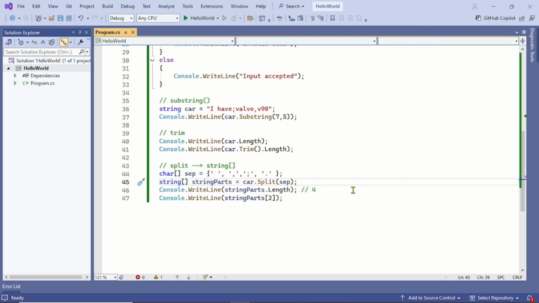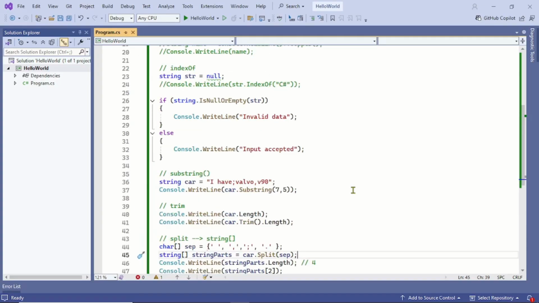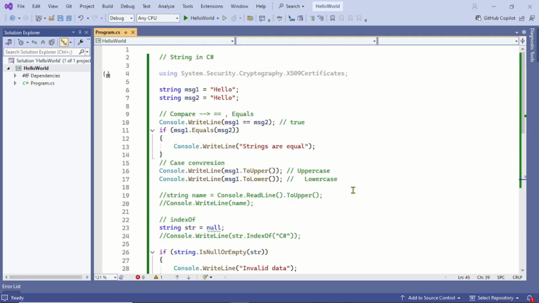So my friends, in this lecture, we learned the most frequently used string methods. All the methods which I showed you in this lecture are useful. Practice with them, use them in your program, and consult the documentation if you want to learn more about the other methods. Now we have covered strings in C Sharp. We know the string representation in memory and some useful methods. In our next lecture, we will cover the character class. The character class has some very useful methods that can be used on the string to extract some extra information.